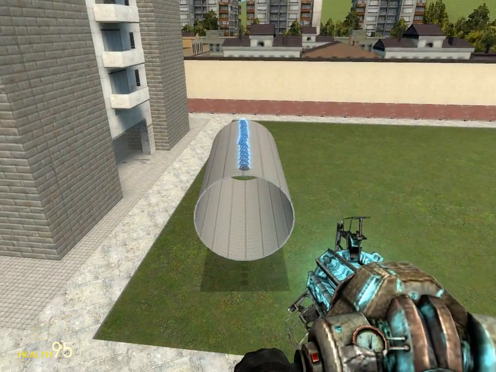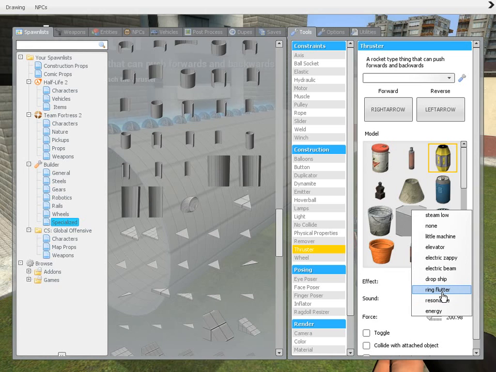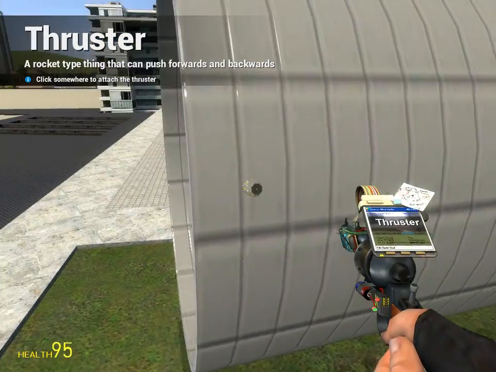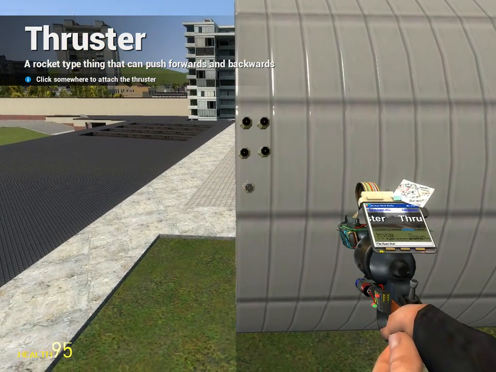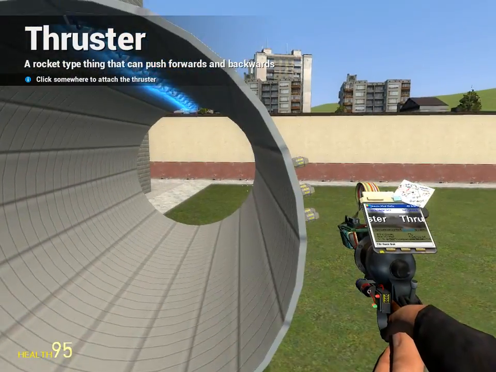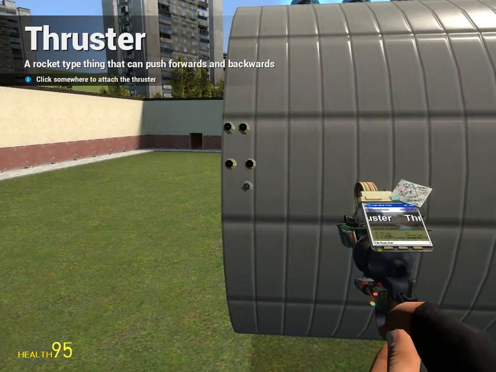Anyway, go ahead and get your thrusters. It doesn't really matter. I don't want an effect, and I don't have a sound either. Let's go to this area right here, and I'm going to add 6. 1, 2, 3, 4, 5, 6. Bam, bam, bam, bam. Then I'm going to go across to, I think, this one. Yeah. And then 1, 2, 3, 4, 5, 6.